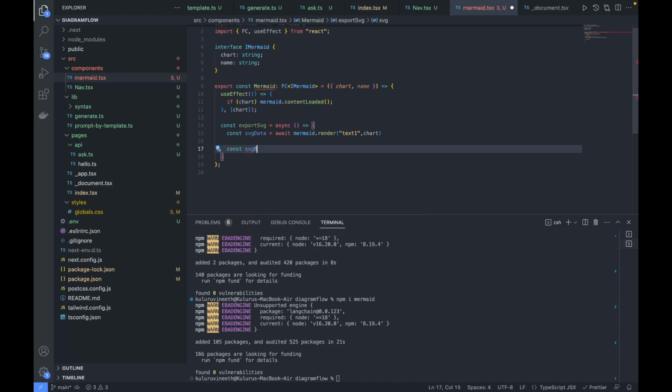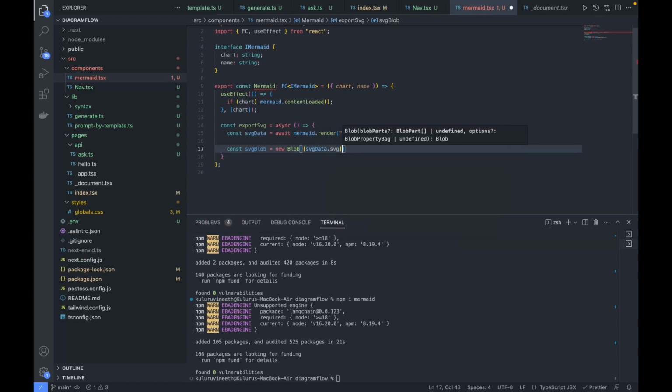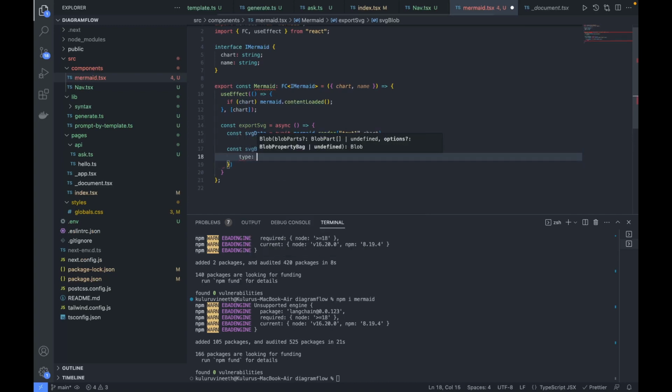Okay, so this will give us the SVG data, and now create an SVG blob out of that. So svgBlob, and create here a new Blob. This would be svgData.svg, and this would be of type image/svg+xml, and set charset as utf-8.